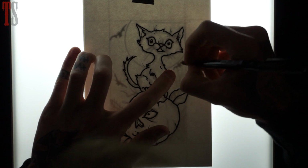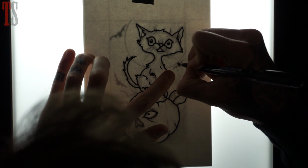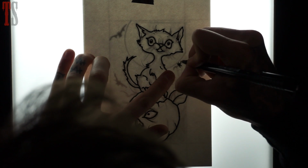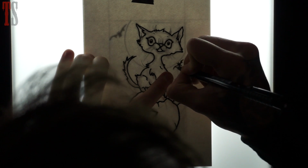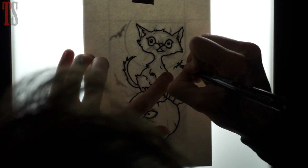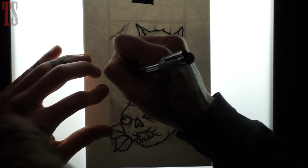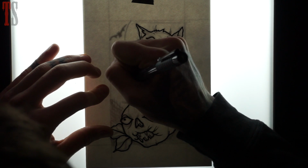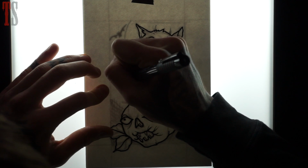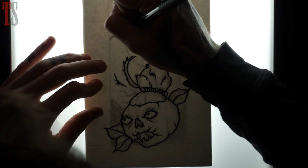I think I'm just going to fill the bats in next, doing black. These are just like silhouettes, so just doing them solid black. Just thought they'd work well with the theme we're going with. Don't know what that bat wing's doing, looks like it's got a bit weird. It'll be okay. Cool, yeah, and we'll just stick another one up here.